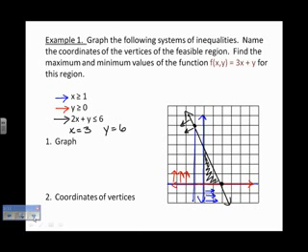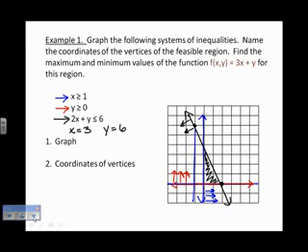It's the shaded area. The next thing I want to do is find the coordinates of my vertices. Now the vertices that I want to talk about are my points of intersection. So I've got a vertex here, and a vertex here. This point is rather obvious. That vertex would be at 3, 0. And then we have a second vertex here, which again is a little more obvious, and that one is at 1, 0. But our third vertex up here at the top is maybe a little more difficult to find.